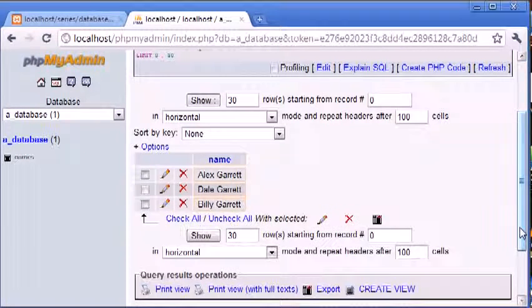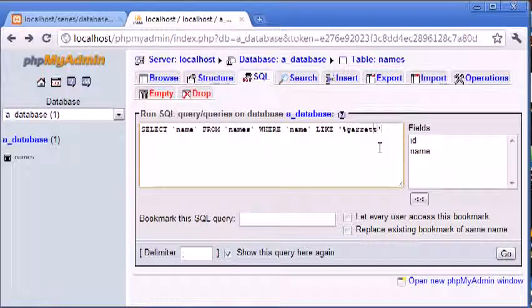So we've got every record where the surname essentially equals Garrett, because our wildcard was on the left, so any text here and the word Garrett on the right hand side. So let's go back and let's change this around. Let's put the wildcard now on this side. Now this isn't going to return any values because Garrett is at the end of every field.